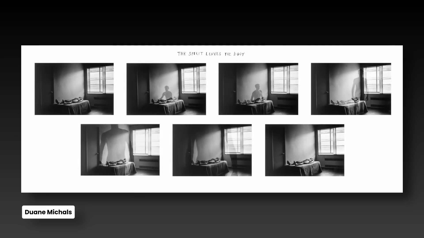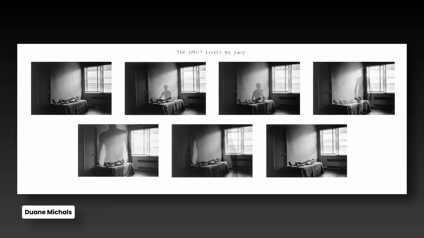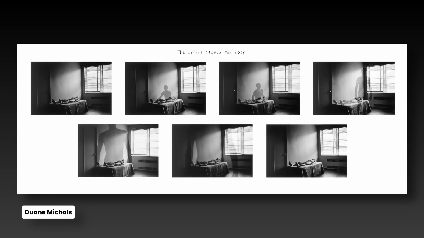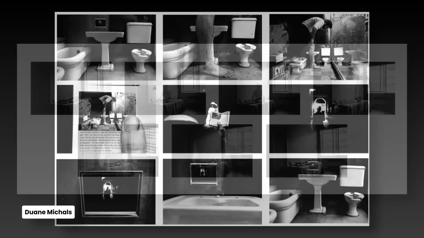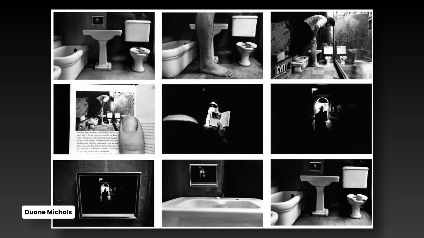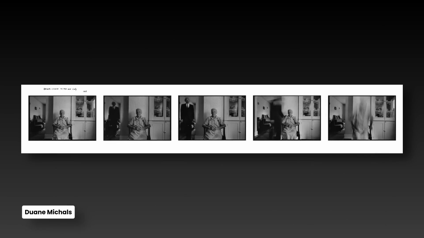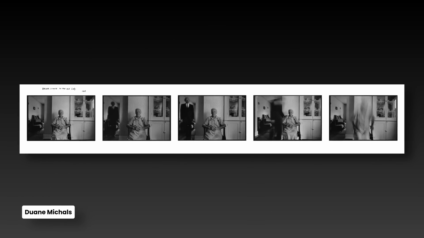But why does he take these exceptionally bizarre photographs? What's the rationale behind it? And it says, straight off the bat, you have to be cuckoo. People have always accused me of being weird and I love it. The best people are the weird ones. It's the straight nice people you have to watch out for. That's the opening of his book. He's not talking about his awards — he's just talking about how he's a weirdo.